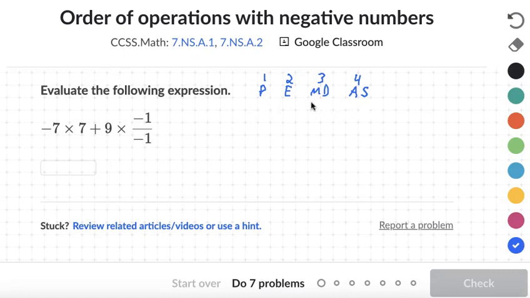Now PEMDAS helps us remember the order of operations. First we do anything inside parentheses, then we do any exponents, then we multiply and divide from left to right, and finally we add and subtract from left to right.